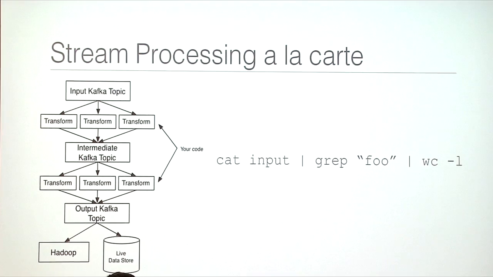Cool. So what does stream processing have to do with Kafka? Well, basically one of the use cases we had in mind for Kafka was to act as a kind of substrate for stream processing. The simplest thing you can do with stream processing is basically consume out of a Kafka topic, process it, and publish it to a different Kafka topic. And somebody else, or maybe you, can consume out of that topic and publish it into a different topic.